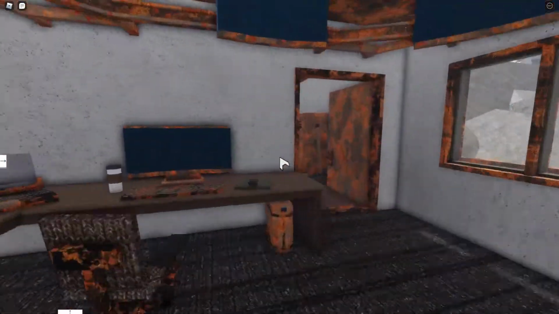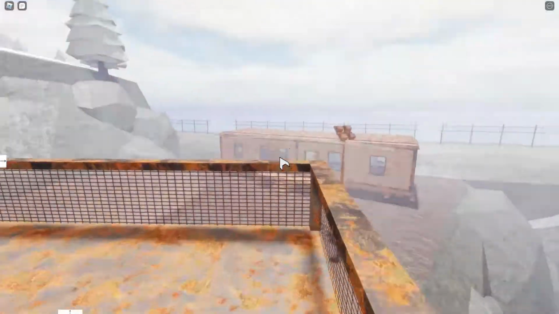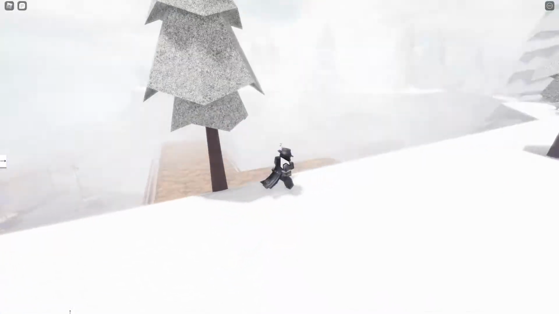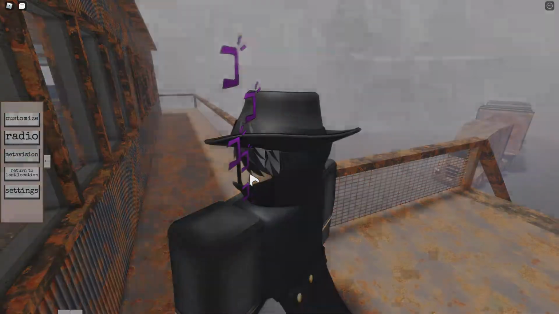Jesus Christ, I'm still not used to the mouse being locked when I'm in first person, so I keep trying to click stuff, I keep spinning myself around. I'll have to adjust to that, but this is really cool. The quarry is quite nice. I like it.